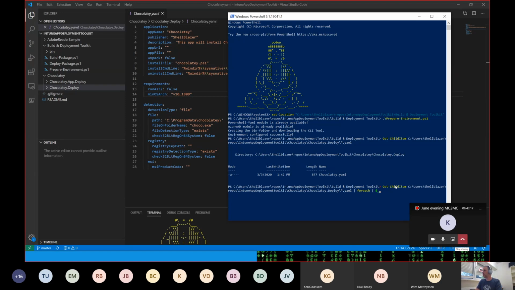Let's just see: build, there we go, app config. And then we can include the full path by using the pipeline variable and then including FullName. All these things you can use tab complete for, so that you don't have to type everything out.